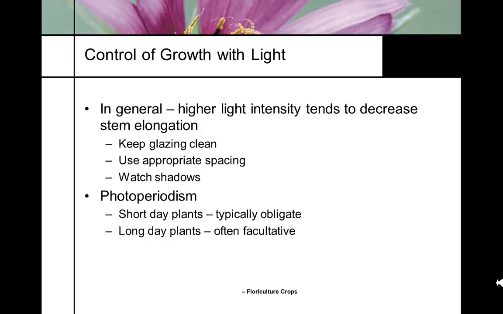We can control plant growth with light — brighter light means shorter plants. We can also control plant growth with photoperiodism. Short day plants, which require long dark periods to bloom — like chrysanthemums and poinsettias — are obligate photoperiodic plants, meaning the plant is obligated to bloom under those conditions and will not bloom at all without them. Facultative plants will eventually bloom whether or not conditions are right, but the bloom won't be as good. Snapdragons are facultative long day plants — increasing light duration can cut six to seven days off the production cycle.